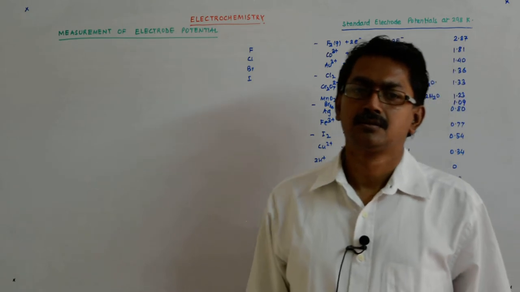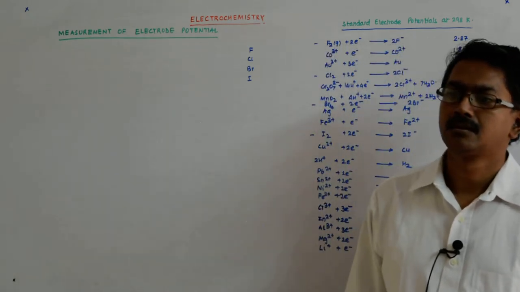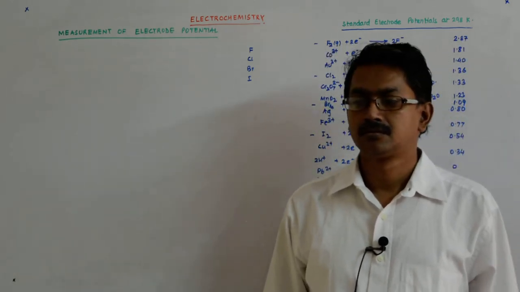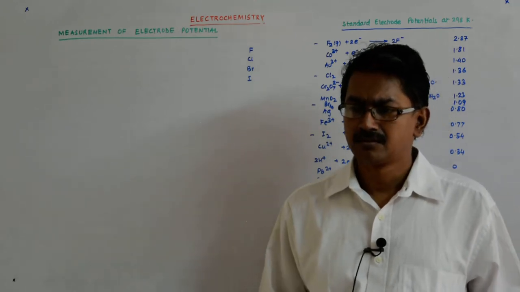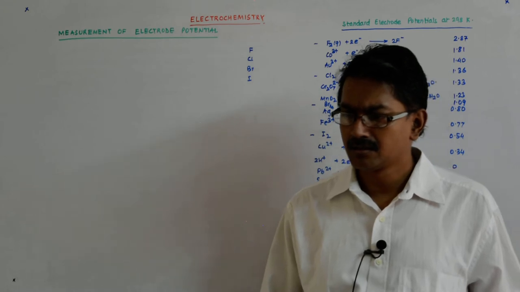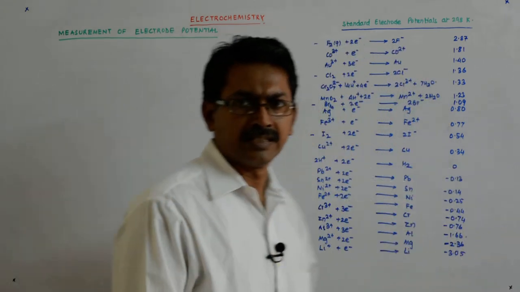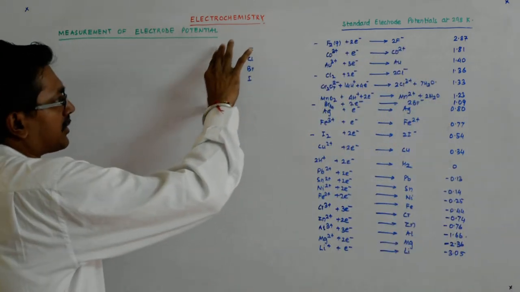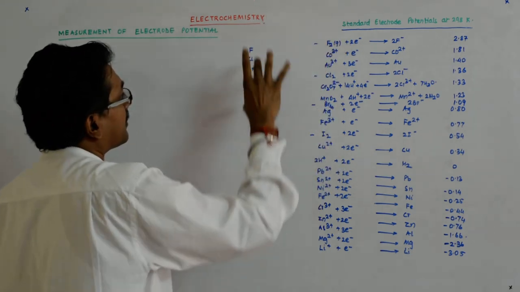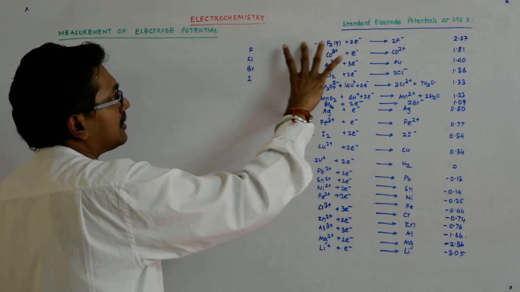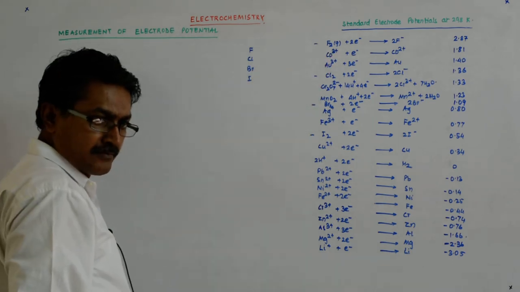Come on. Give away the electrons. They'll give away the electrons. They are electronegative elements. Then it'll start becoming a metal. It is an electronegative element. So it captures. So its tendency to get reduced is high, and it is in this order. It is in the same order that is there in the periodic table.